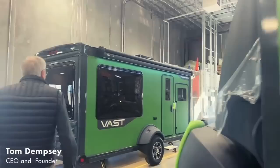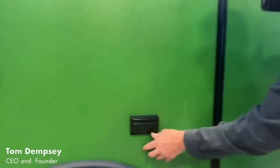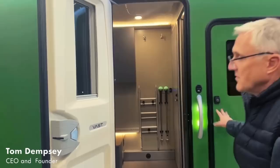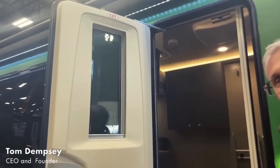Ready to go inside? All right. Just a little note, exterior outlet expected. Really nice exterior lighting, both up at the awning level. And our factory lights are up today, so you may not be able to see this too well, but ground effect lighting essentially for a nice ambiance at the campsite, or utilitarian if you're out on the side of the road loading. So first and foremost, super high quality door system, nice and tight and lockable, with a window and screen, nice insect screen as well, lit grab handle over here.